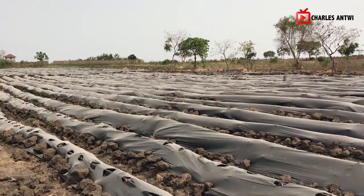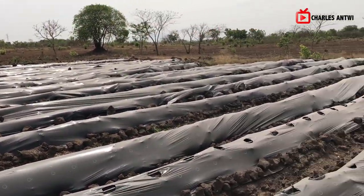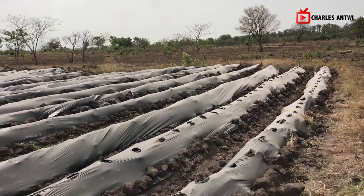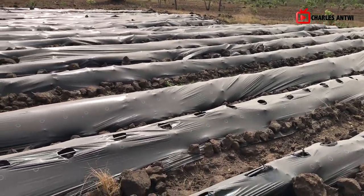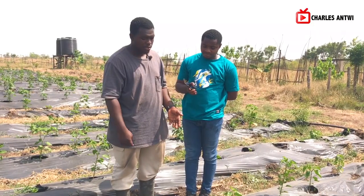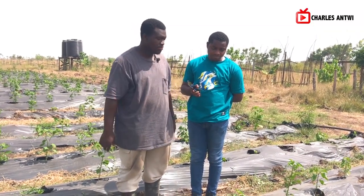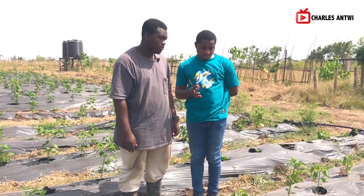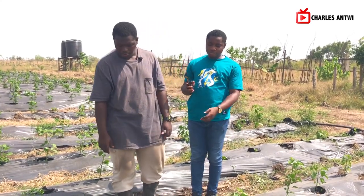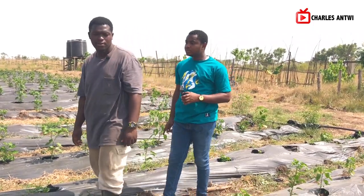Time consuming as well. Because you are looking at doing other things on the farm, but you keep hoeing your farm. Every day you'd have work to do in the farm. Meanwhile, there's already work to do on the farm every day, and you want to add more. So with this one, it prevents the grass from growing. It also keeps moisture in the soil for the plants. Okay. So as compared to you living on a bare land, no mulching. This is better. Yes, very, very.